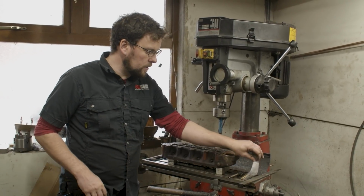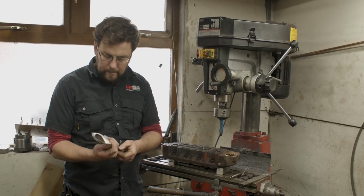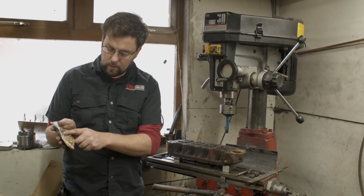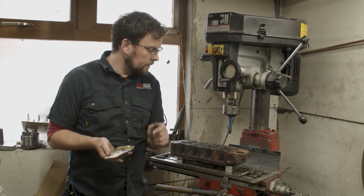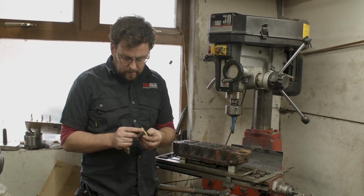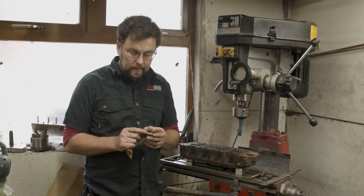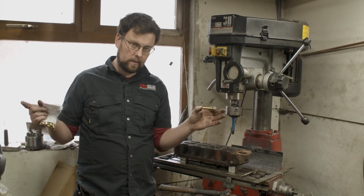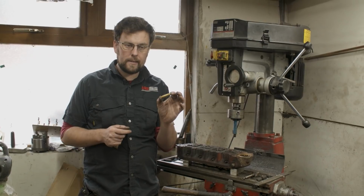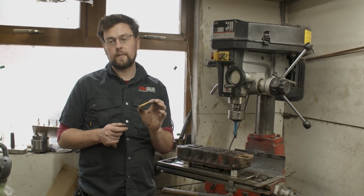The next thing to do is to install these bronze valve guides. These are a Mini Spares item. They come with a really good detailed instruction leaflet on how to fit them. The only thing that I've found over the years is that Mini Spares build these to a specification which is probably to cover all bases, I imagine. I haven't had that conversation with them, but these as an item are a very good all-round bronze valve guide.